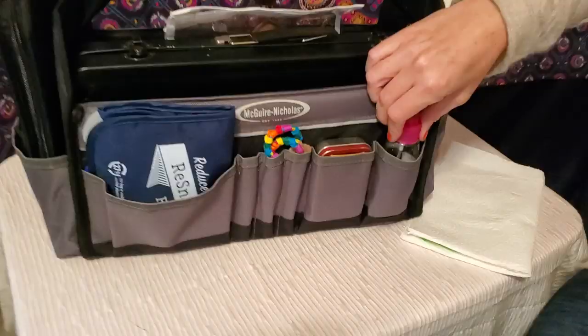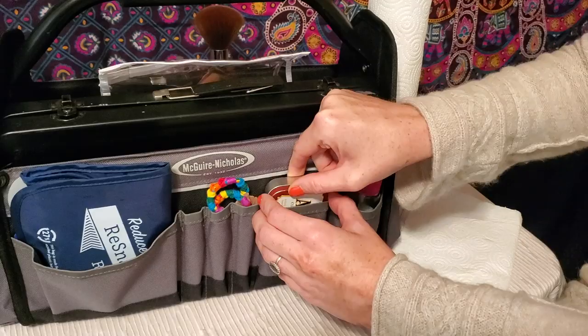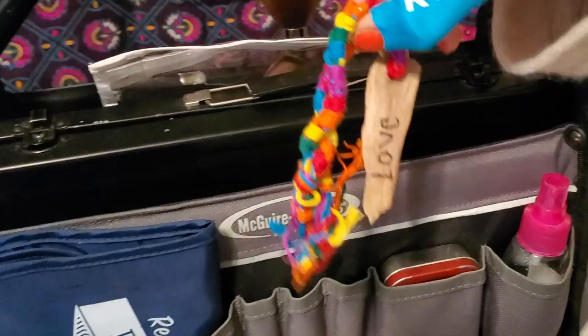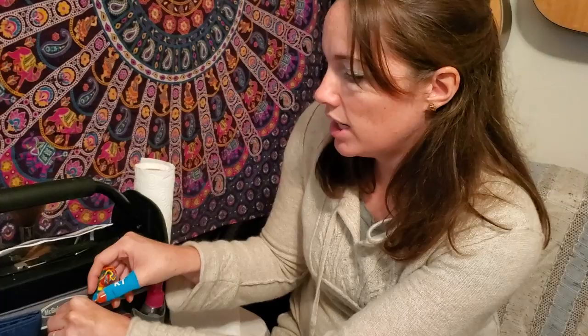I love having paper towels to suck out water fast. I have a water bottle spritz for when I'm loading a sponge. I have a little Altoids case — many of you have noticed that I wrap my thumb, and this is the perfect size for a strip of KT tape. It's completely saved my career and it fits in my little Altoids box. This is a necklace bracelet my daughter made for me. I love having something in my kit that reminds me of something outside of what I'm doing — something that can ground you, because there are going to be people that are mean to you. Having something tucked away that reminds you there is a world outside the moment you're in I find very grounding. Plus it looks cute.